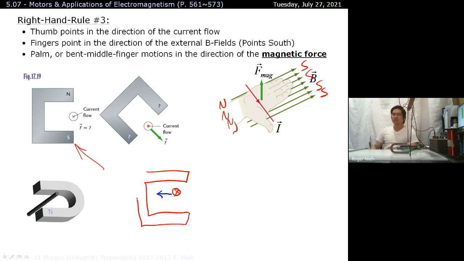there is one piece of mystery, and it is which side is north and which side is south. Is north on top or is north down below? We have no idea right now. But they're giving us other clues. In fact, with these problems over here, you need to have at least 2 clues to solve for the answer. All right. And what this question is telling you right now is that initially we have a dot over here that tells you that the current is coming out of the page. Okay, so make sure your thumb points towards your nose. Number 2, it tells you that the magnetic force is pointing towards the right.